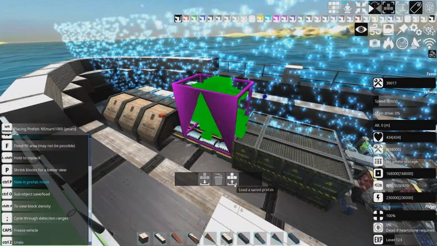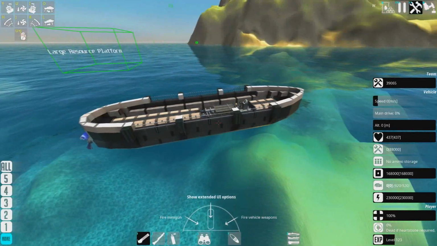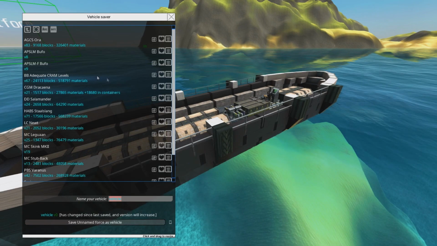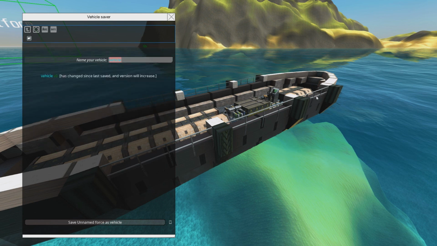Control seat. Boom. Here. Done. So now this thing is going to be... Whoops, wrong thing. Prototypes. Stage 2. Nah, just do cargo vessels. Cargo port vessels. Quick. Cargo carrier.